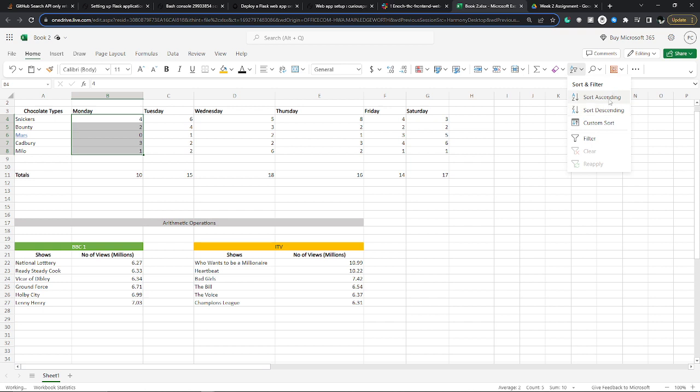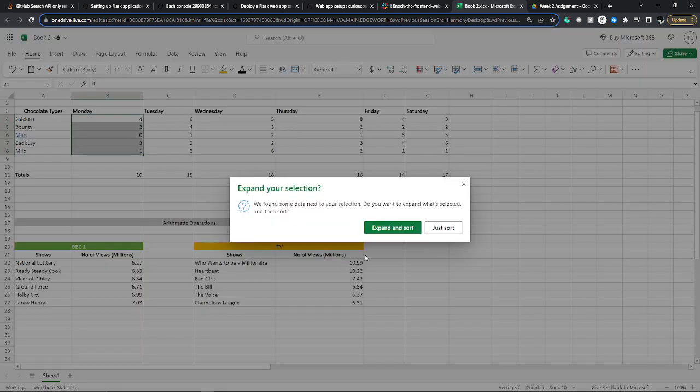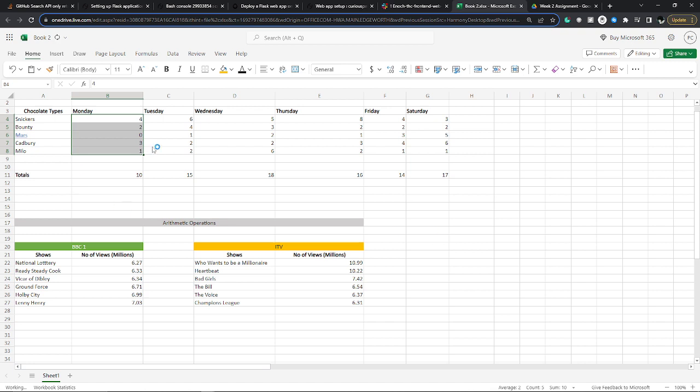That's how it is. So what we are looking for, we don't really care about the order it is. Let's just say we want the biggest number to be at the top. So that means we'll click sort descending, meaning as we go from top to bottom, numbers will decrease, right? So if I click sort descending, just click on just sort. If that comes up, you see it sorts the data for us, right?